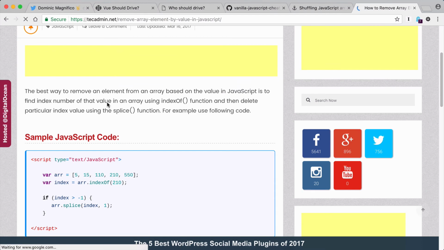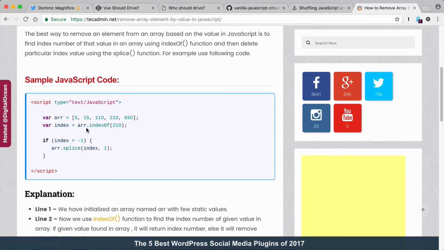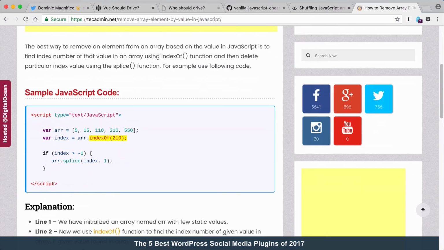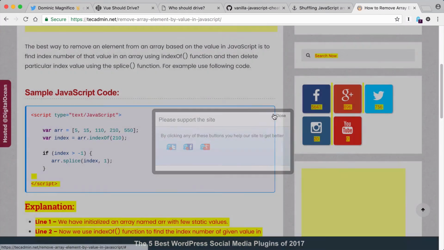Let's see what this site has to say. Okay, so we can use index of. So if it exists, we splice it out. Okay. Cool. Let's try that.